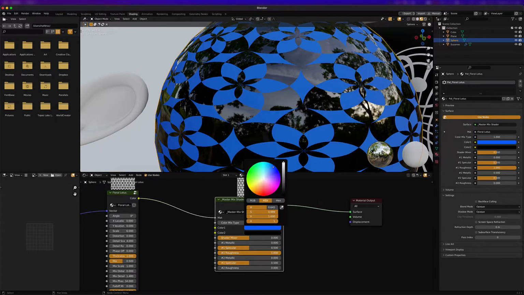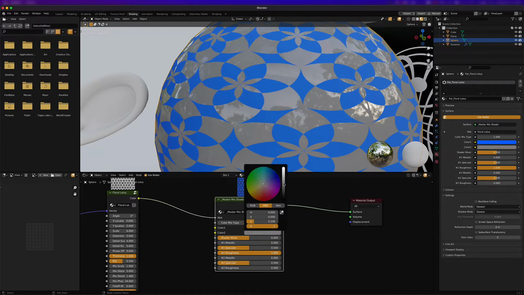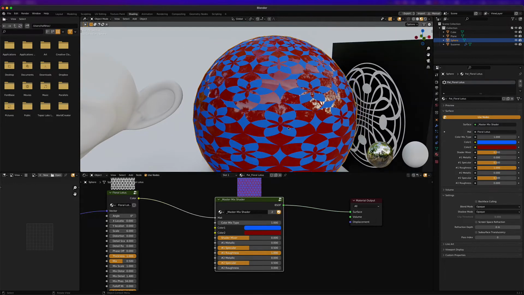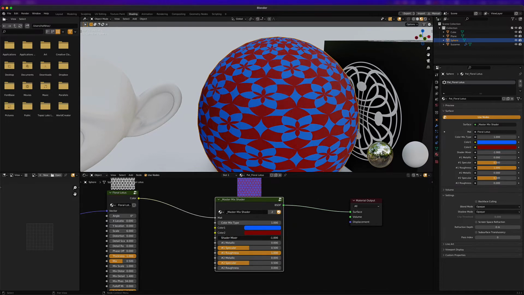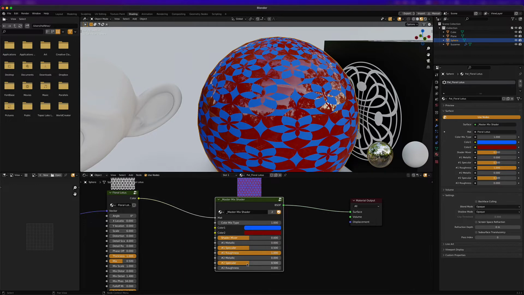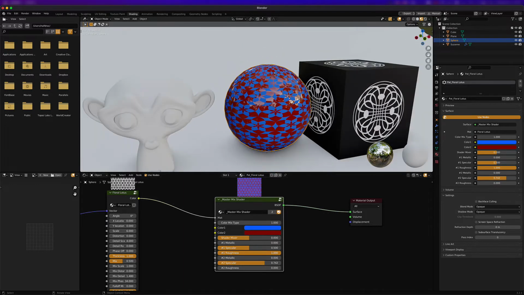So of course we can change the colors. Just real quickly, if you have a color palette, it's easy to add those, and then we can play with this to determine what part of the shader, or which shader, takes more priority. So yeah, play around with that and see what that does. But that is the patterns.